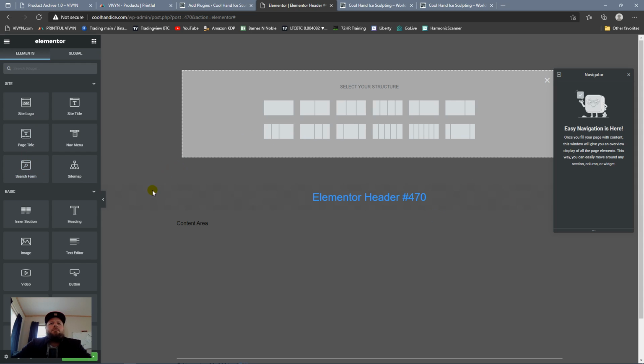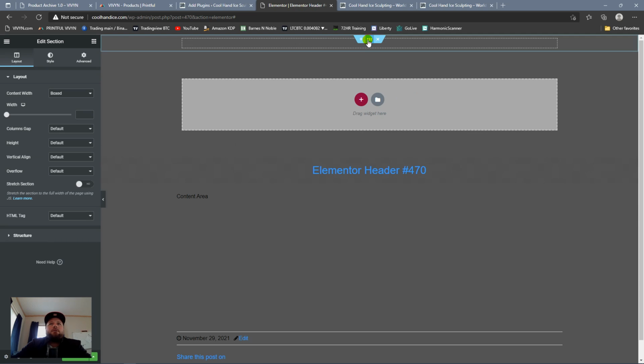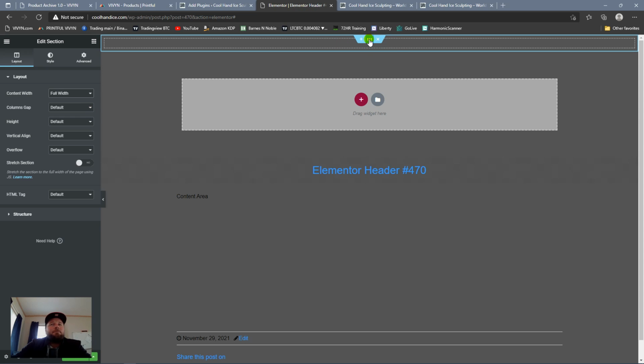But anyway, here's the header. Okay, so I'm going to show you there's a lot of things that we can show you here that really benefits. Okay, so you can do boxed or full width. I'm not 100% sure if you couldn't do that in the original Elementor, just something that simple, and you would have to go into your template and make sure that your template allowed for Elementor to do that. But with Elementor Pro, you can just override everything.